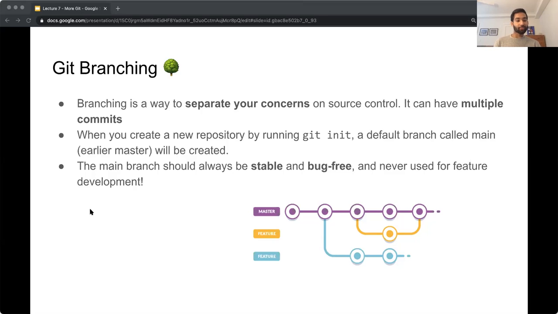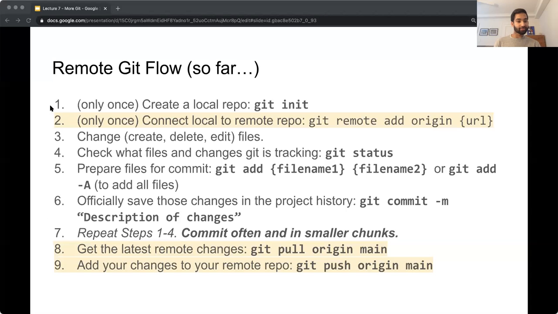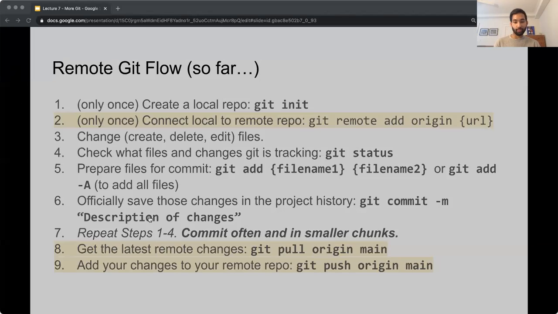And yeah, Gerard, that's a good point. So this flow here, it's super long and you're going to be doing the same sorts of commands over and over. If you remember when we did aliases in general with Bash, then you can make these shortcut commands to make this a lot easier and faster. So you could chunk steps 8 and 9 here together. So you pull always before you push, things like that. I'm breaking everything out here just so that you don't lose sight of every single step within it. But once you understand all these steps, I definitely encourage you to streamline it for yourselves.